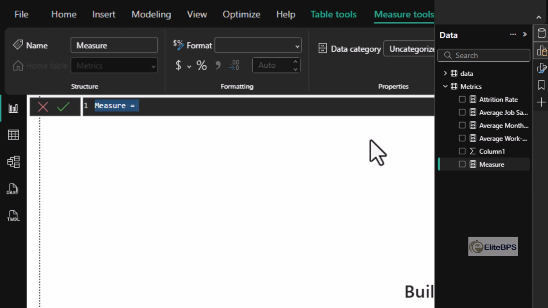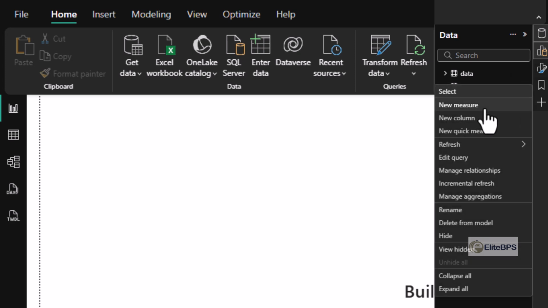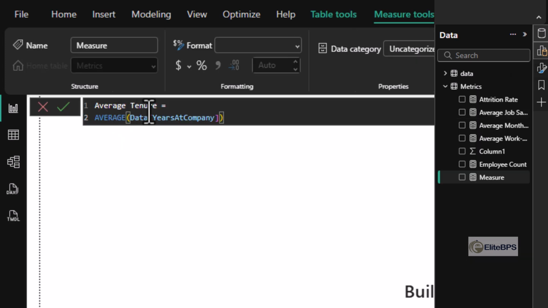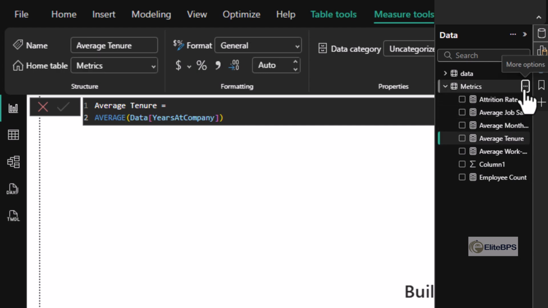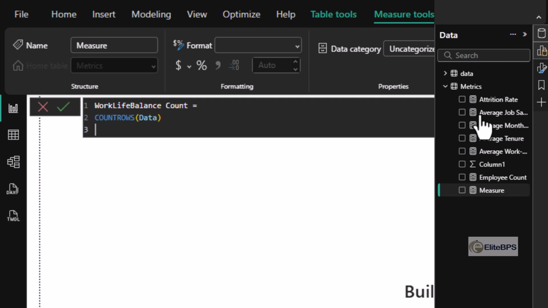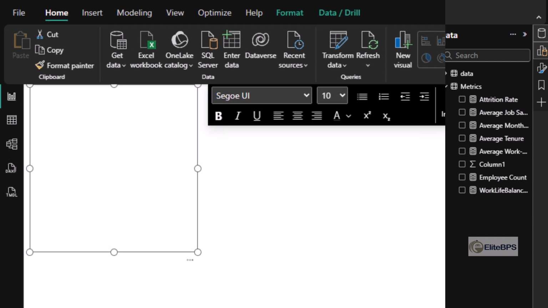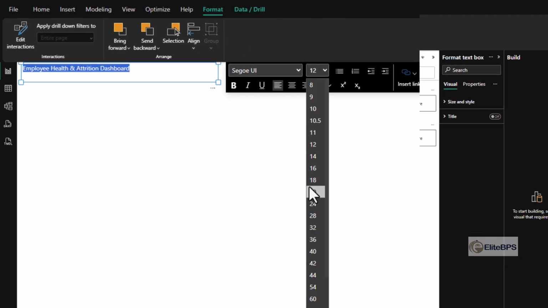And also we create a new one called employee count, the total employees we have in the business. And lastly, we're going to create average tenure, the average number of years employees have spent in the business. And this is work-life count. I don't think we need this one anyway. So that is all the metrics we need here.